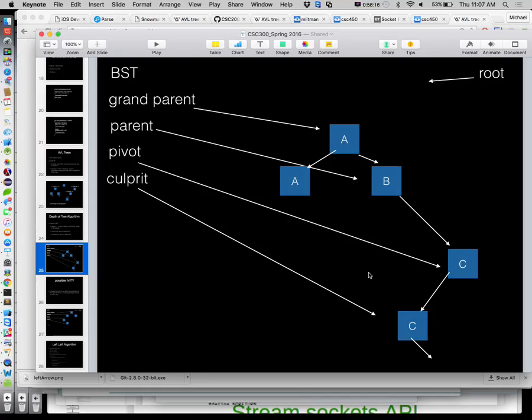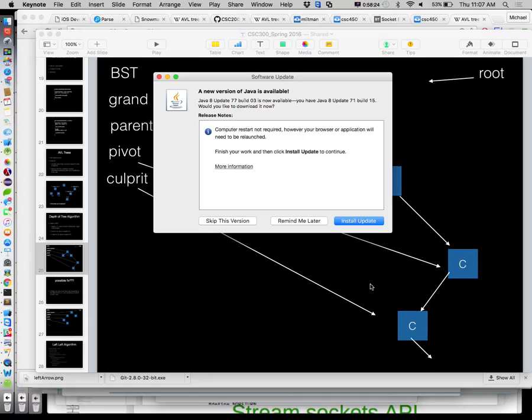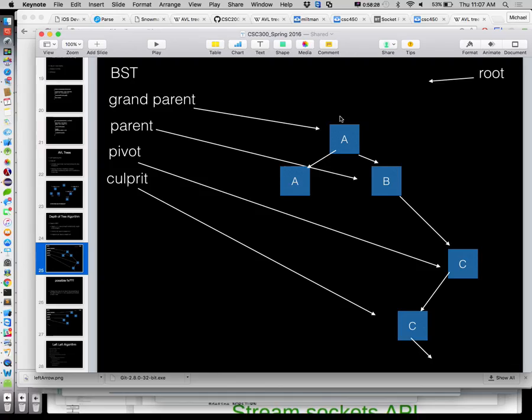Okay, so you want to effectively in our tree here make B the new root and drop everything off of B. Okay, so if we do that, if we make parent, now actually let's not mess with root right now because that makes the assumption it's the top of the tree. It's the local root, so you really want to have grandparent. What you really want to do is add grandparent to parent, which would then position it down to the bottom left of this. Okay, but then we've lost out on what's above here.